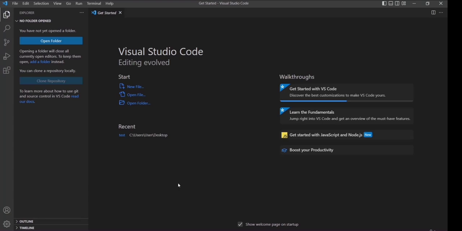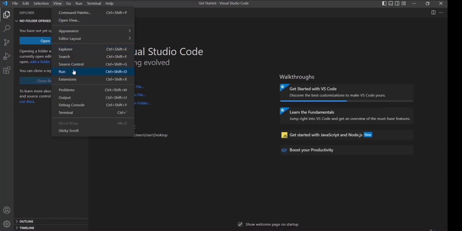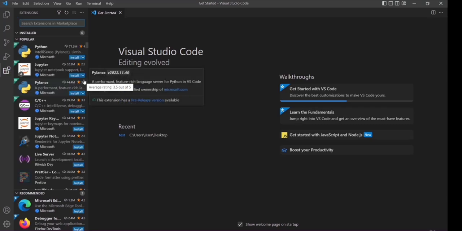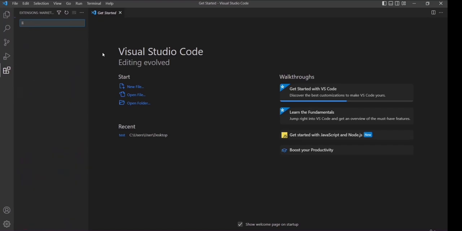To install an extension, you have to click this View menu. Here is the View menu, and from there you will find the Extensions option. Let me click in here. These extensions help with learning HTML and CSS, and they make learning programming languages easier. At first, I need to install the Live Server extension.